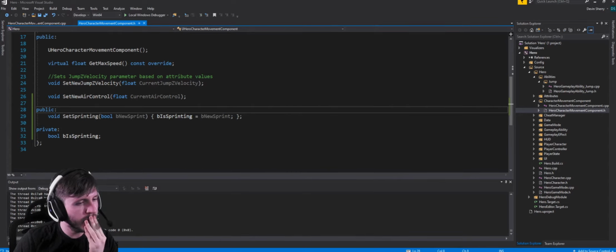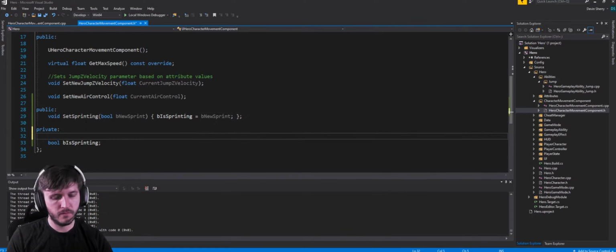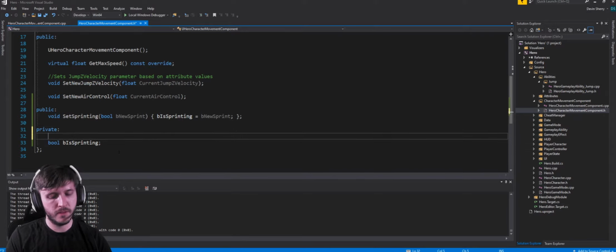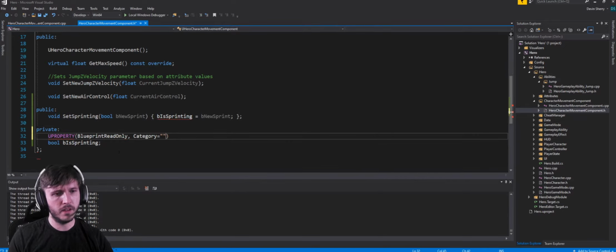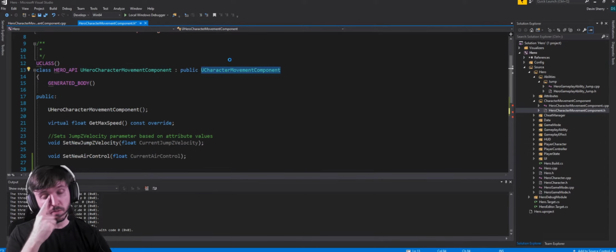Does this have to be public? I guess it could be a U property. But I don't think. Let's see. U property, blueprint read only. I think it's category equal. I could do something like sprinting. But let me also take a look at the original character movement component class.